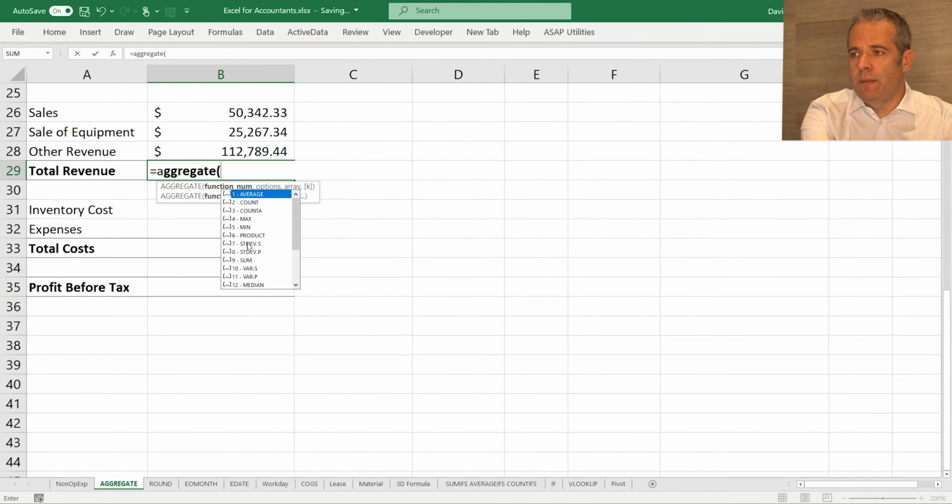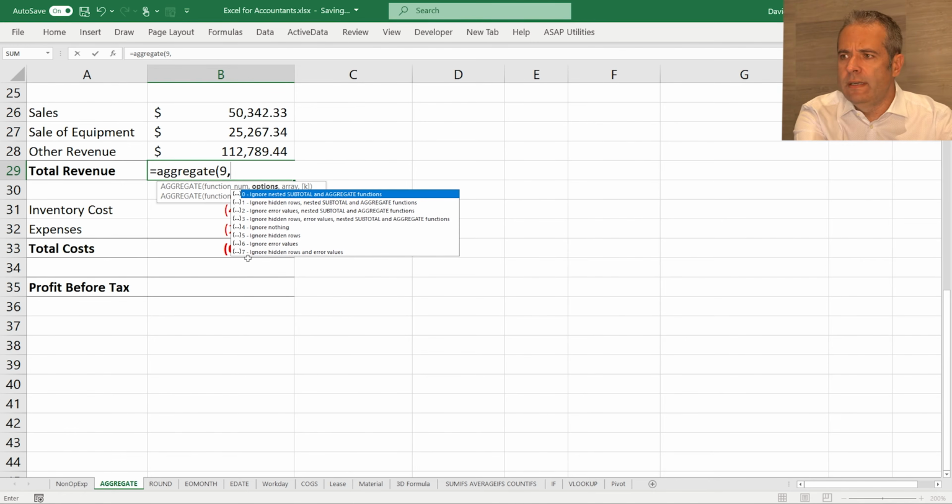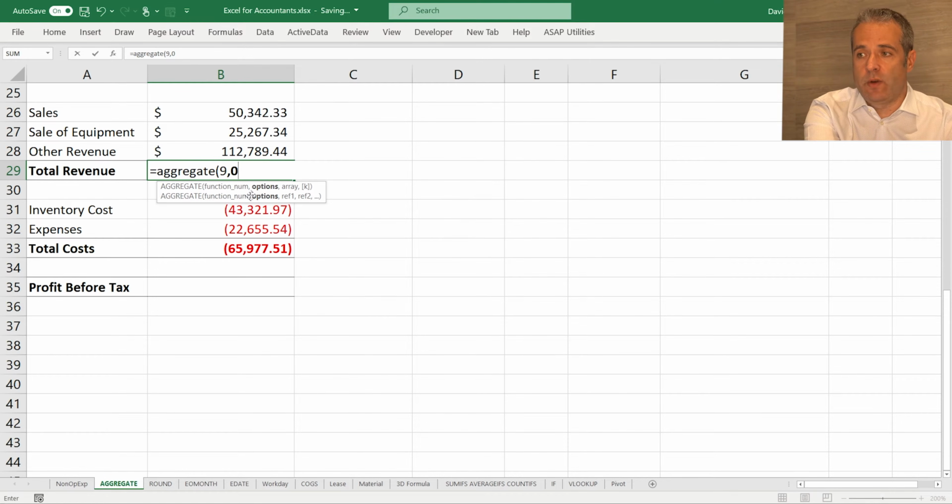I'm looking for the sum, and I'm looking for ignore nested subtotal and aggregate functions. So if there's an aggregate somewhere in what it is that I'm working on, it's going to ignore it. So I'm going to push the 0. And then I'm going to highlight the areas that I want totaled.